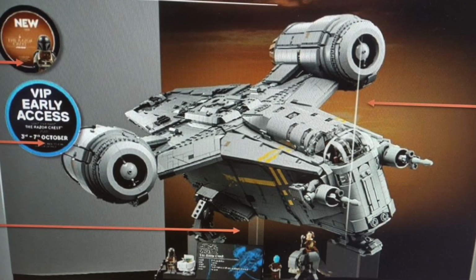Despite its destruction in Season 2, it is still a very iconic ship to Mando, so I can see this one being a very hot seller through the rest of the year. I think myself and many other people will be out there at the LEGO store on day one trying to pick this up. The price, of course, being a limiting factor. $600 is a lot of money, but I don't think it's unwarranted here, given the range of value of other LEGO sets and LEGO Star Wars especially.